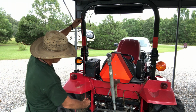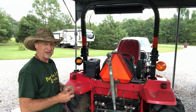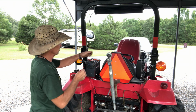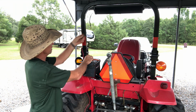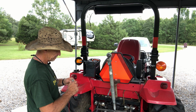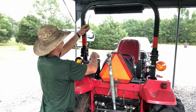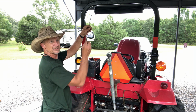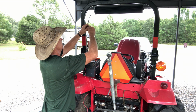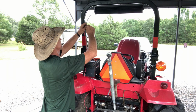Now, I ain't got no black wire, but I got red wire and I got blue wire. So I'm gonna use my red wire on my hot and put the blue wire from my black wire on the ground. I got some wire nuts here I'm gonna put this together with, and then I'll probably use some black tape.